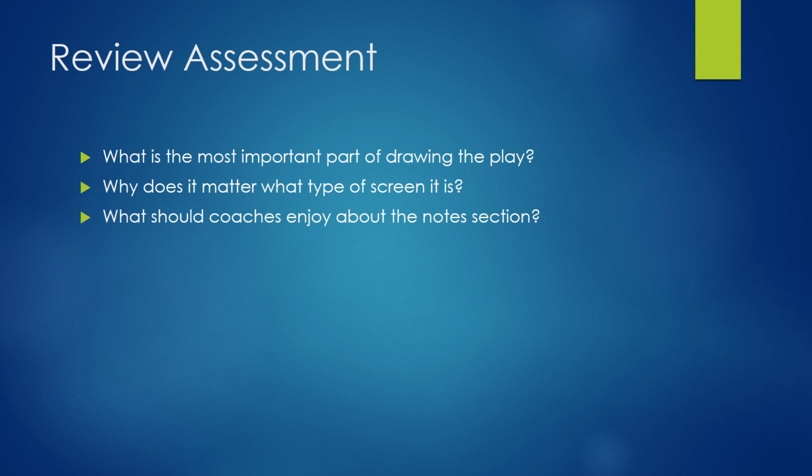I've explained myself plenty of times why I think screens are important and why they matter. So give me your best interpretation of why you think screens and properly labeling them in the FastDraw program is going to help. Lastly, what should coaches enjoy about the notes section? This is a free answer. I've given my opinion on why I think it is, but I want to hear what you guys think is important about using the notes and what you could do to help the roles of your players.